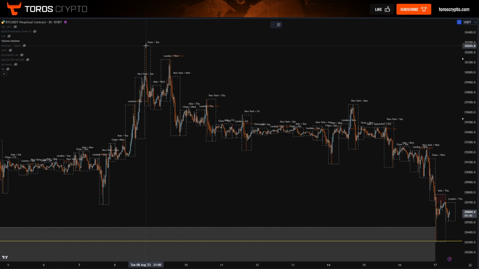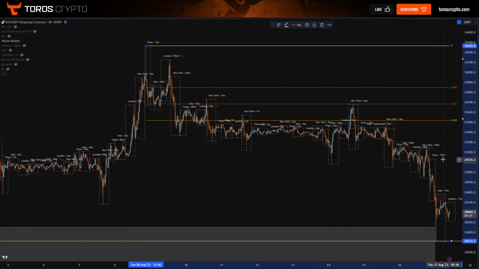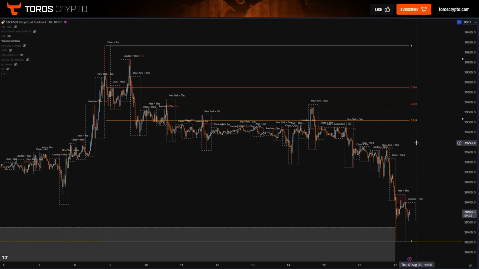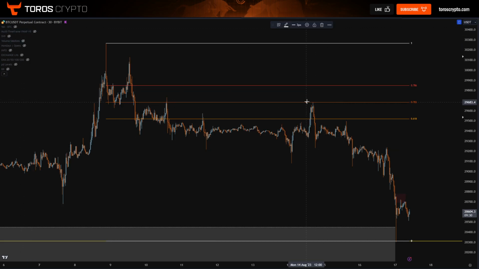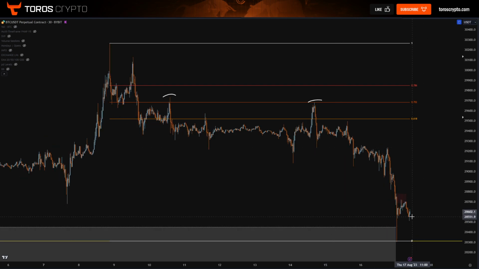If we bring it over onto this chart, we look at the fibs from our high to low over here, and let's clean this up, these are really the major highs to be watching. So if this starts to claw back some of the losses that have been made and it can hold and start to break, then we could see quite a swift move up. But yeah, downtrend, momentum is still down, and that's the best way to trade it. So any moves up would be short opportunities until we see some strength.